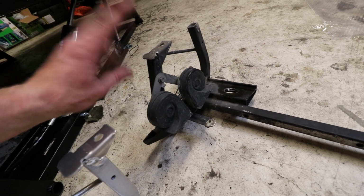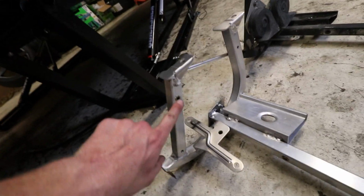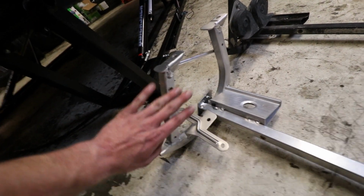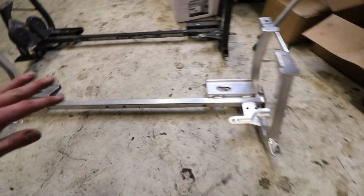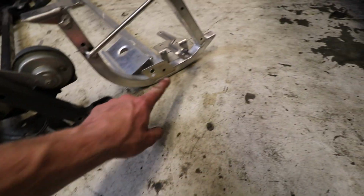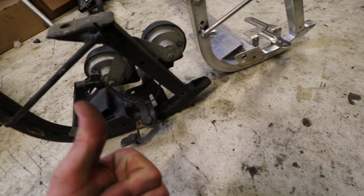Looks like we're gonna have to take the horns off, which is awesome. Well, what's awesome is there's nut certs on this already. I was a little worried when I saw that. I wasn't sure if this was gonna have them, but this one does. I'm really happy with this. Real quick before I forget, you're going to want to transfer these tabs over, and then you'll be good to go.